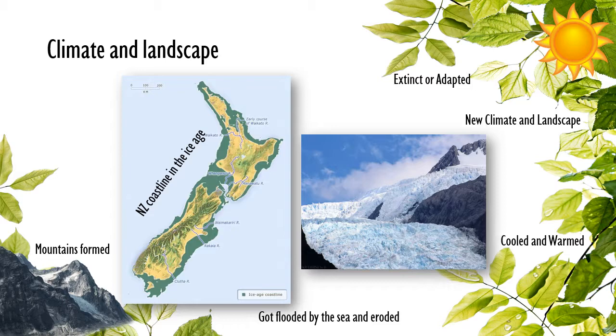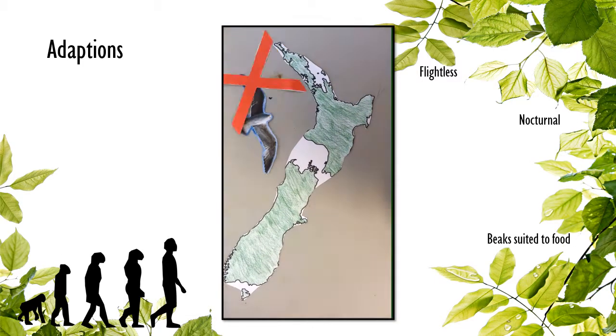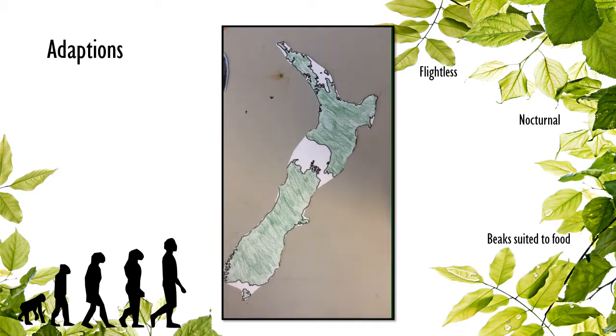Because of this, the birds were forced into isolated pockets and they evolved new traits to survive. The kiwi was still going strong throughout the Ice Age. Some of the glaciers we still have today are Franz Josef, Tasman, Fox, Hooker, and Mueller. Animals adapted over time to fit the changing climate.